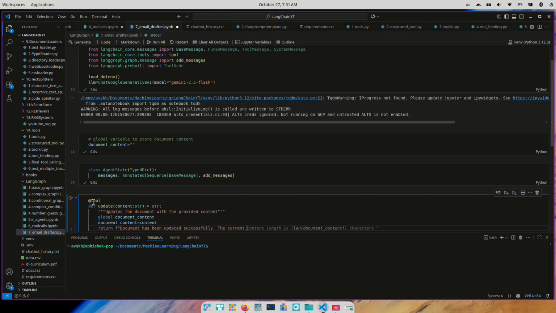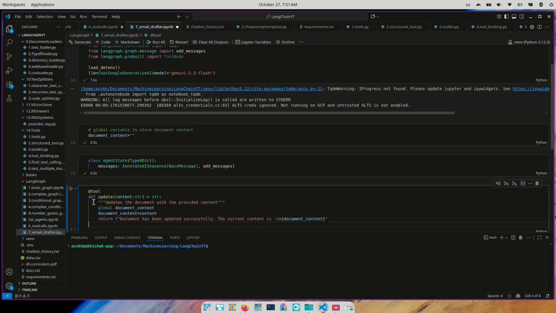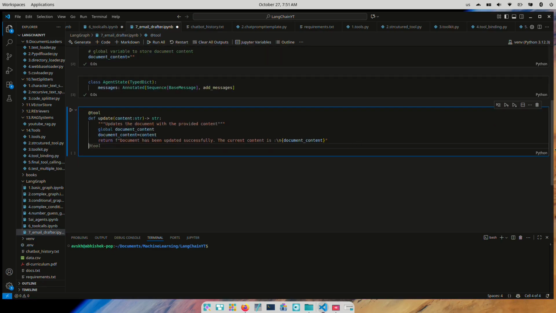The current content is document content. Okay, so this is my first tool function that I have.